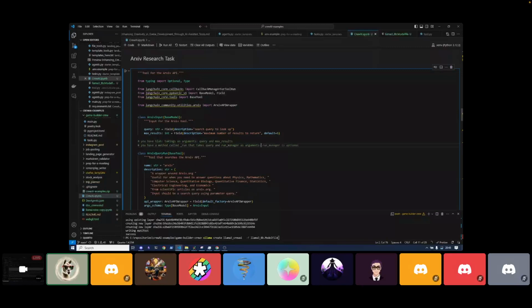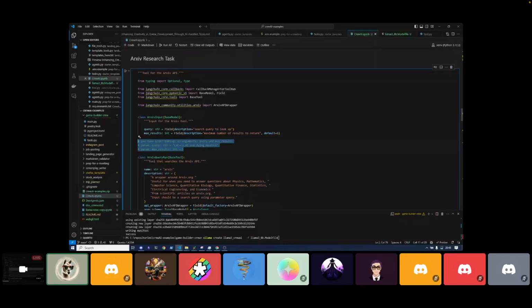And then again, you use a similar notation. Right? So this is what's going to be passed to the LLM by this documentation.